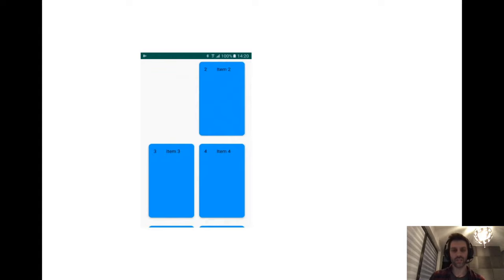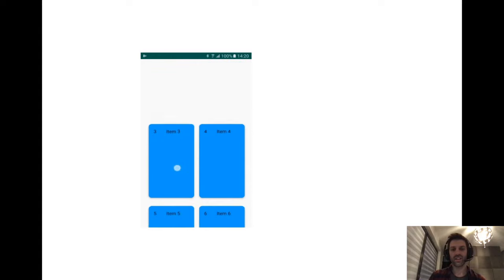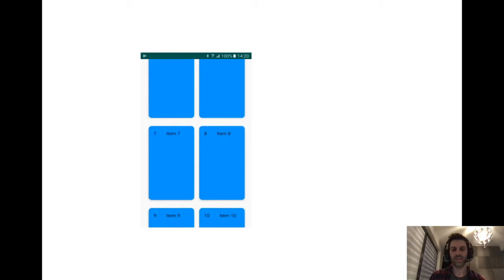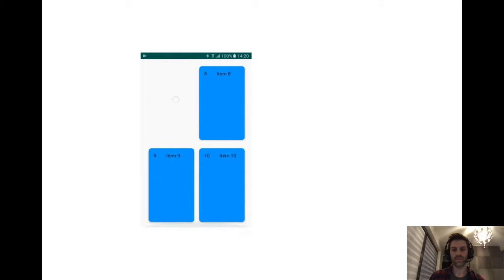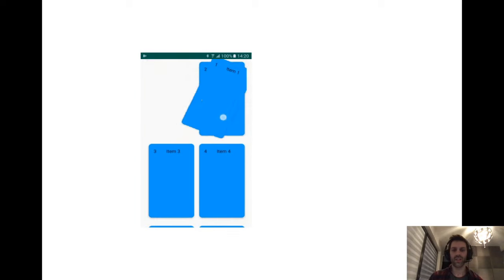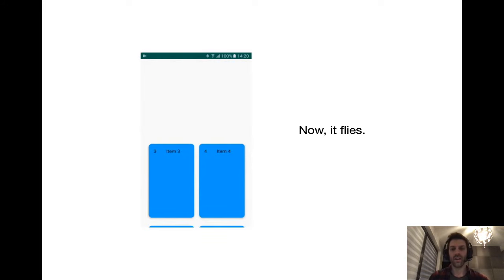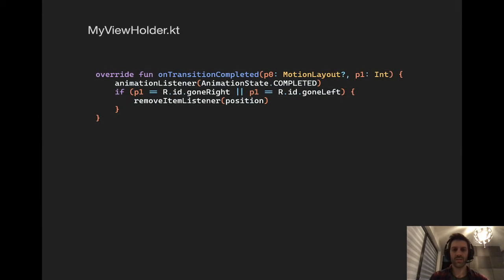But we have these empty views here, some holes, because we are not removing the items. So we need to make remove item listener. In our onTransition completed again, I'm calling remove item listener and giving the position of the view that I just swiped.